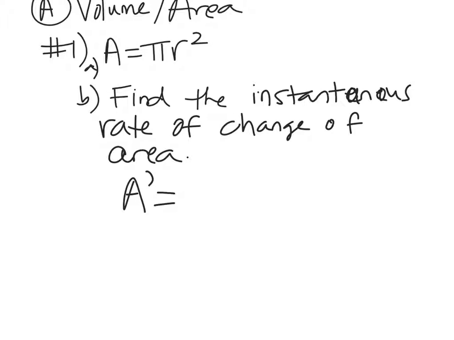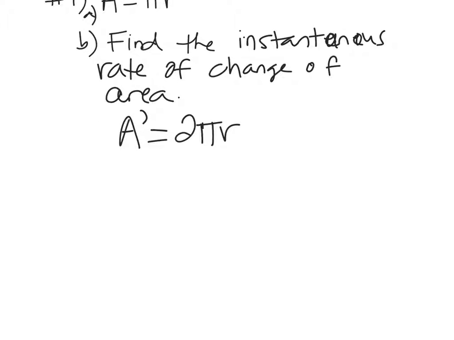So what is the derivative of pi r squared? 2 pi r. Ooh, do you recognize that? That's the circumference of a circle. Can we just use that all the time? So we don't have to find the derivative every time? No, if you know that, yeah. So the derivative of the area of a circle is its circumference. Isn't that cool? Does anyone else think that's cool? Thank you, Molly.